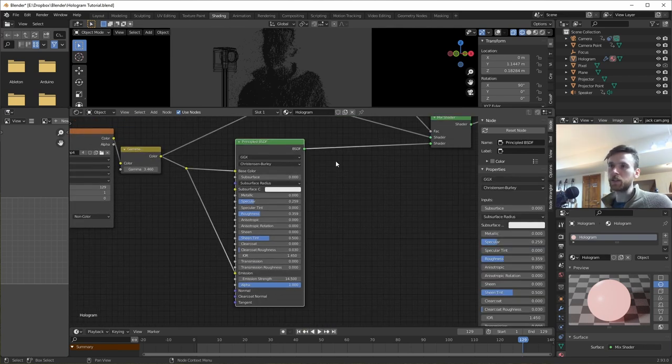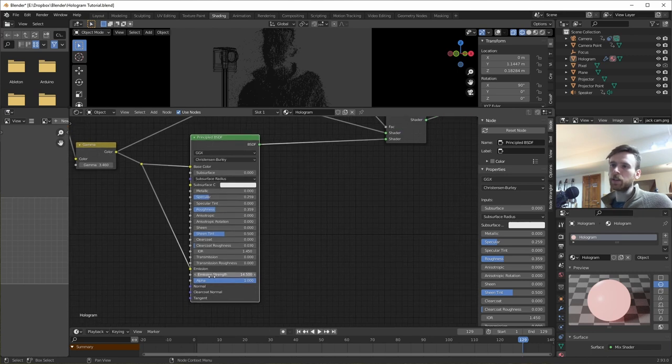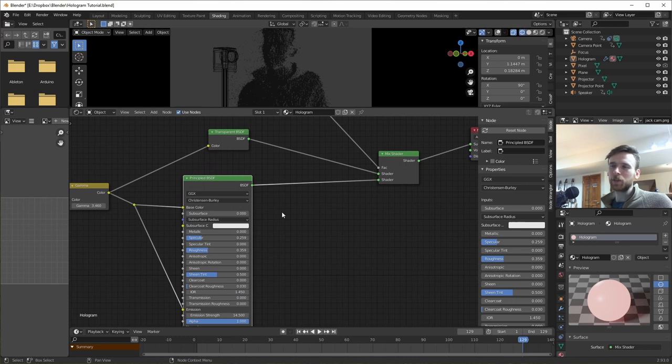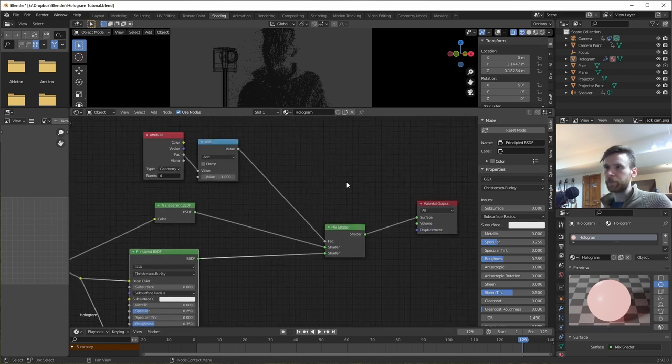I used a principled BSDF shader here. Combine some strong emission with some basic roughness and stuff. I can't really notice a difference. I think if you had more interesting lighting in your scene, this could be kind of cool. You do inherit a lot of the lighting from your actual video footage you record, so if you record something a little more neutral, that might work a little bit better for relighting it or something, which could be kind of cool. But obviously they're all points, so any shadows they cast are going to be weird. But maybe that'd be a cool effect.